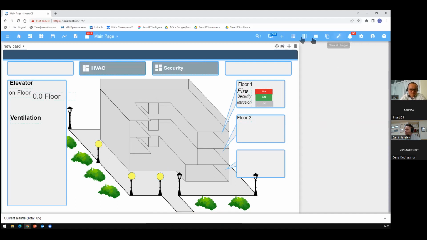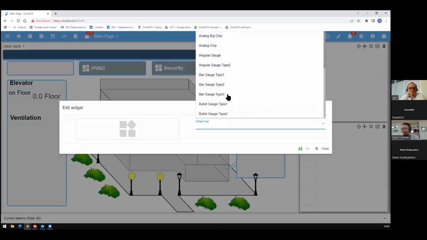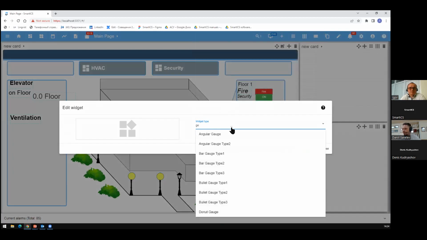Oh yes, we can add an additional card, for example, for main signals and for trends. Let's add new cards. In the first card, we add a widget about general alarms. Every system that's connected in our system automatically gets a general alarm tag that informs you if even one tag from the system is high, at your preset level, you get an alarm on this tag.